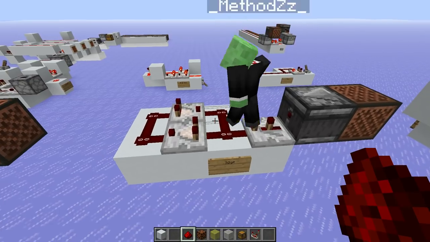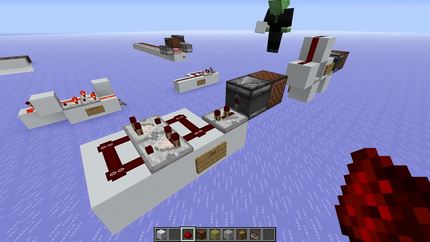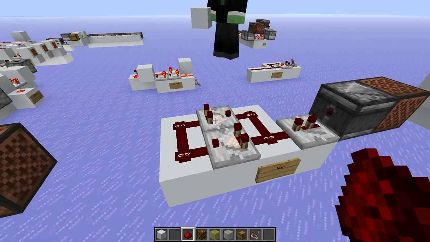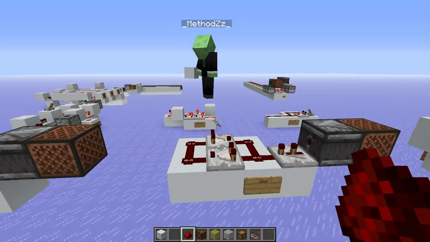It takes 4 game ticks to go down 2 signal strength. Of course, right. It takes 2 game ticks to go down 2 signal strength. Okay, so of course, because the redstone dust is obviously instant, the only other way to affect the time is to add more components. So in this case, we've got the two comparators rather than one. Okay, exactly. Yeah, makes sense.